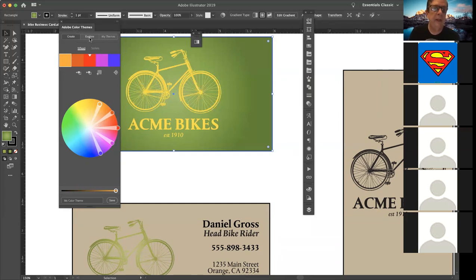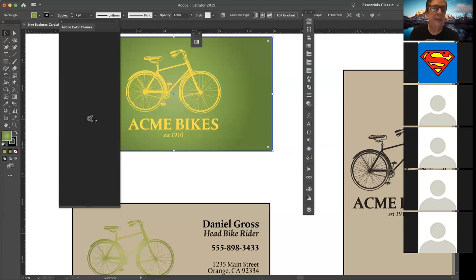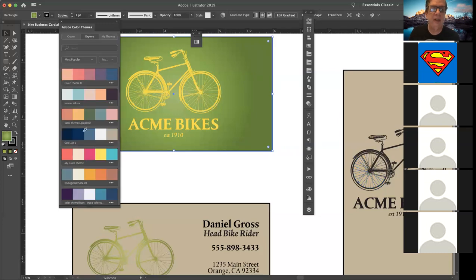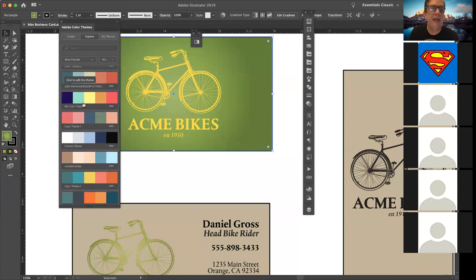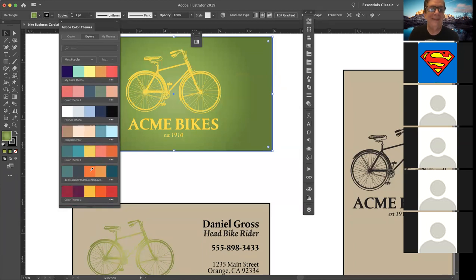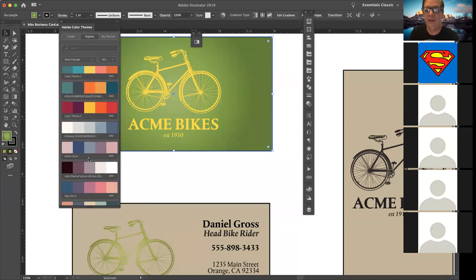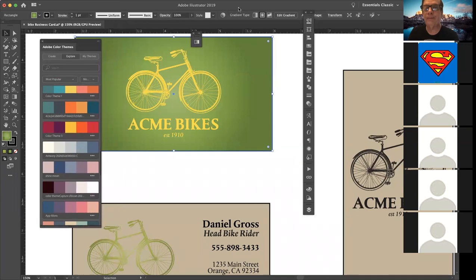And remember, when you hit Explore, they've got a bunch of color palettes you can start to use. When you're looking for ideas and trying to figure out color space, these are some nice ways of starting to do that.